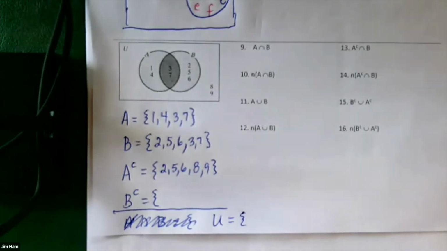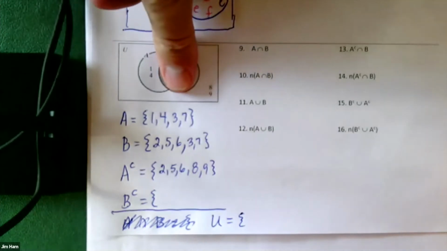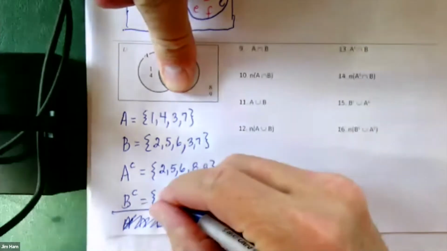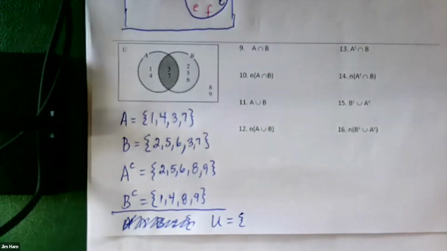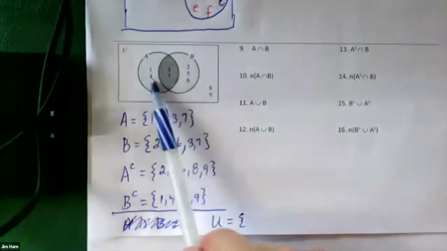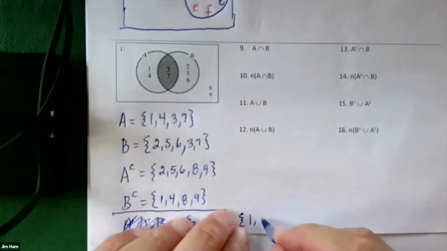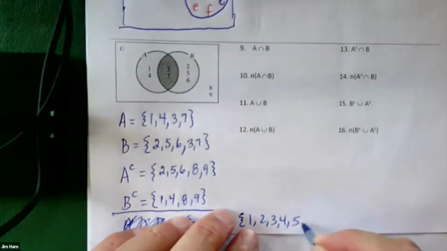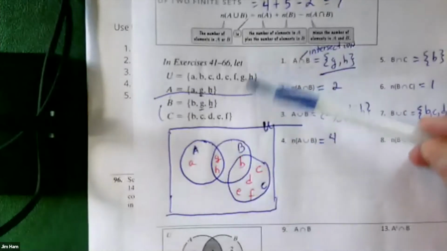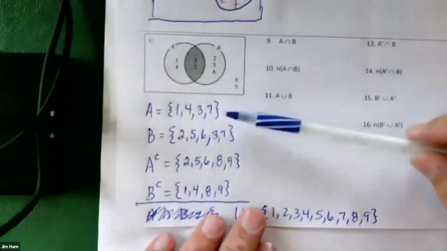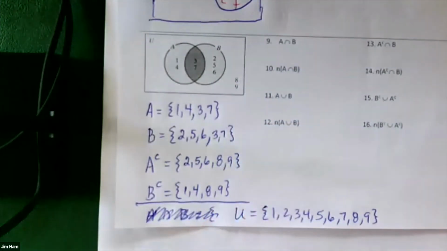And then B complement, similarly, I'm going to just cover up all the elements in B and write down all the elements that remain. And the elements that remain are 1, 4, 8, and 9. In the universal set, let's see, 1, 2, 3, 4, 5, 6, 7, 8, 9. All the numbers from 1 up to 9. Okay, so far so good. The point is, if you can do the problems up here, like this, if they're in this notation, and you get a Venn diagram, you can always write each of the sets down here, and then it would be just like our previous problem.